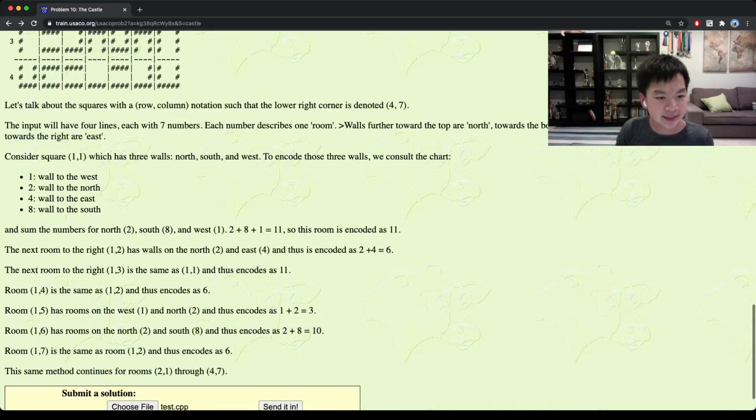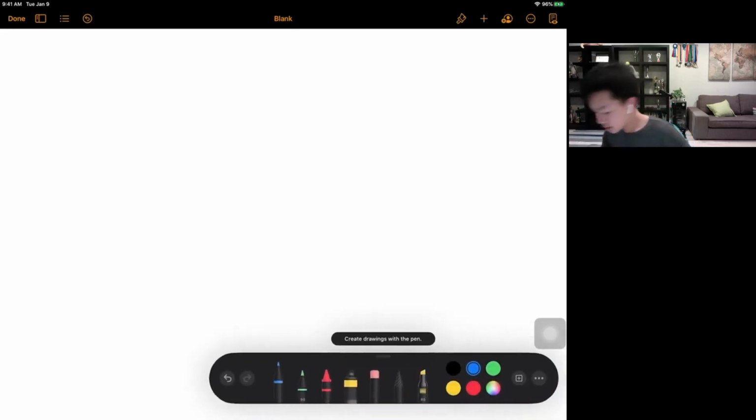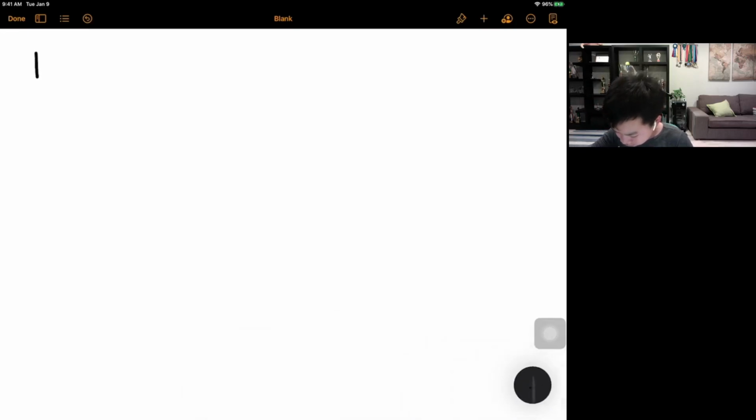And that's it. So let's actually draw out the problem. Let's use black. We have a 4 by 7 grid. So 1, 2, 3, 4, and 1, 2, 3, 4, 5, 6, 7.